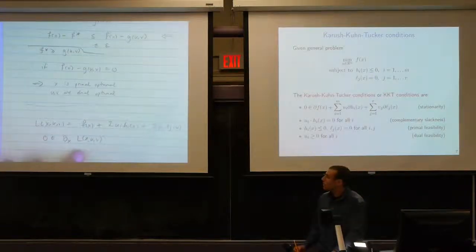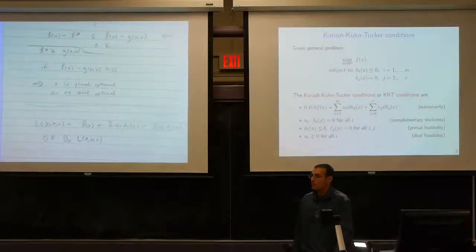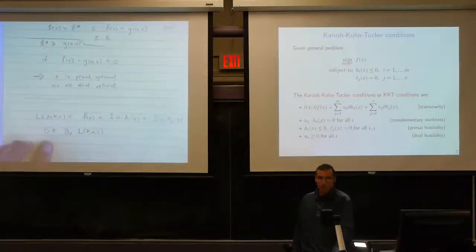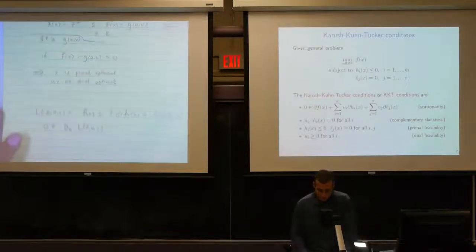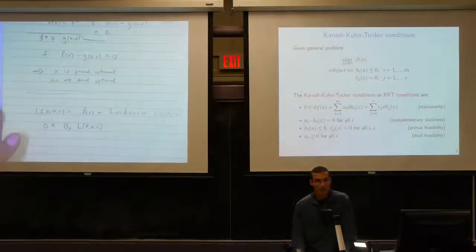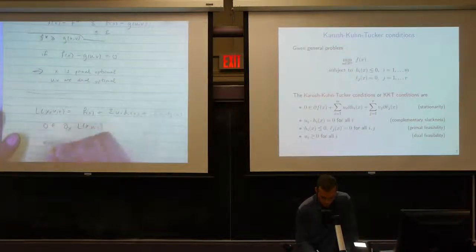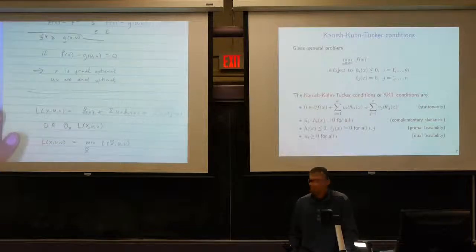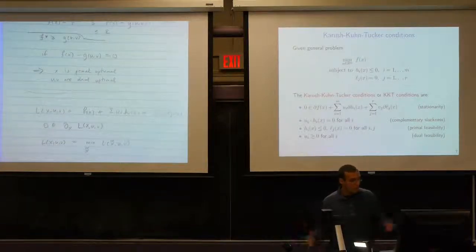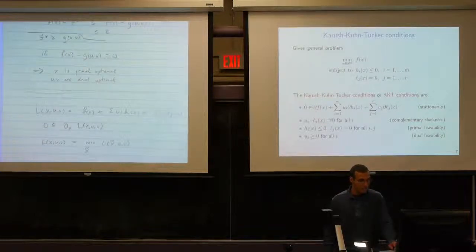So what is this telling us in terms of the role that x is playing for the Lagrangian? It's another way of stating the stationarity condition. What does it mean for a function to have a 0 subgradient at a point x? What's that? It's the minimum, yeah. So it means that L of x, u, v is the minimum, say, over all x tilde of L of x tilde, u, v. This means that the point we have, x, minimizes the Lagrangian over all other candidates. That's the stationarity condition.